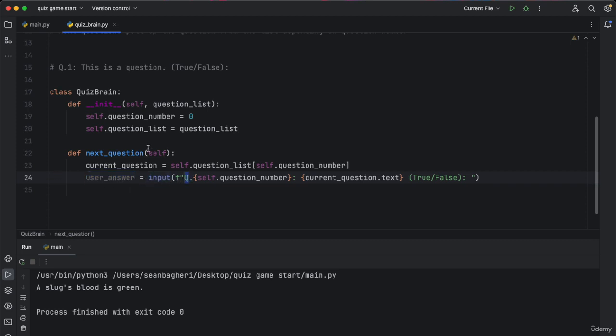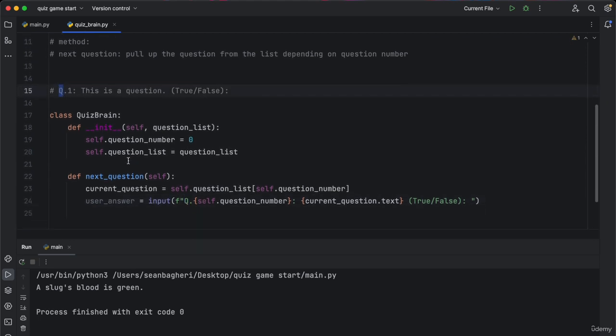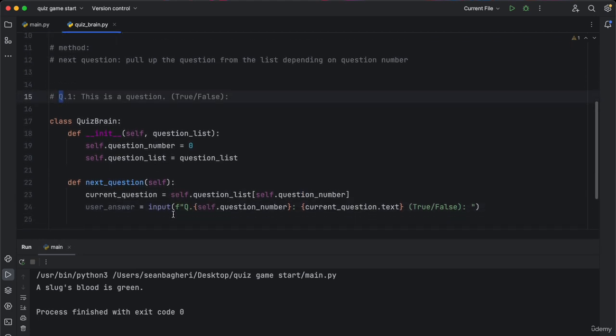We got this Q in the beginning, and then the self.question_number, which starts from 0. Then we got the current question text, which is the question that we're asking, and then true or false.